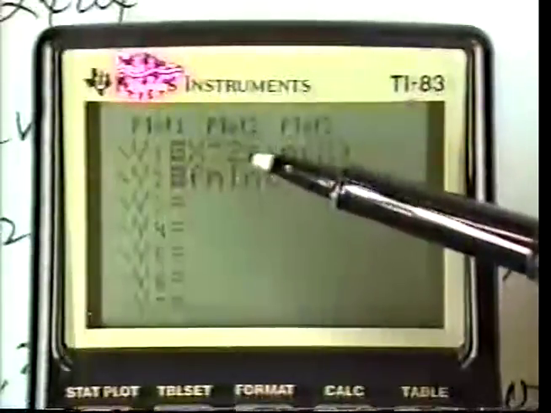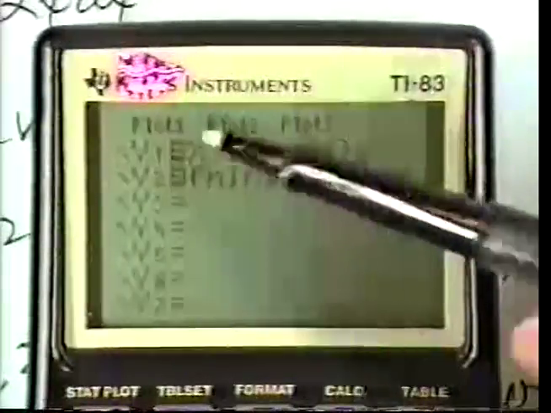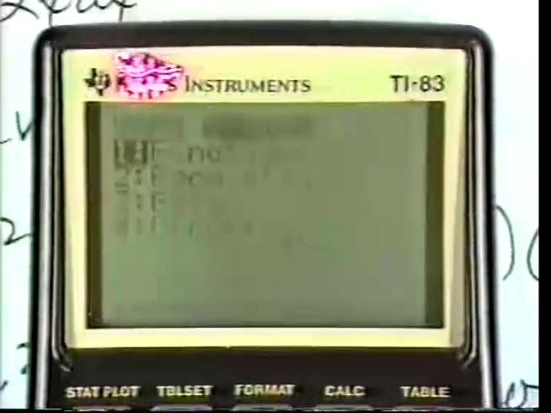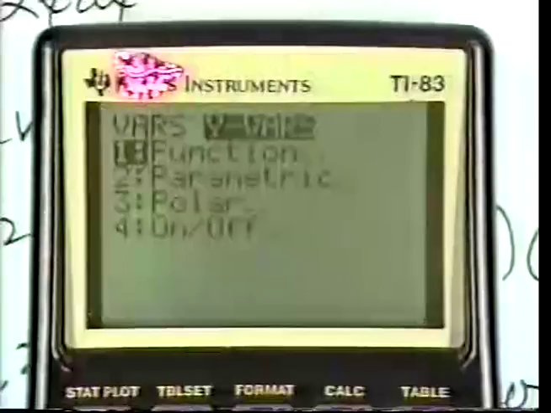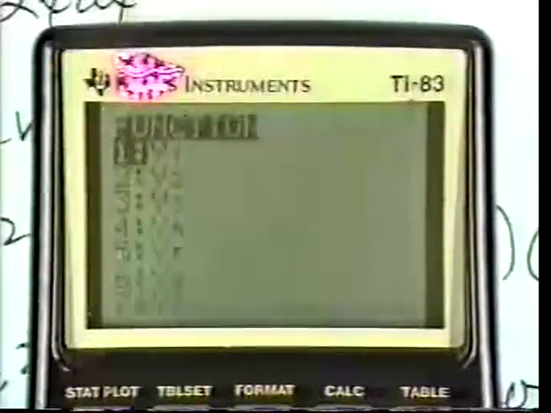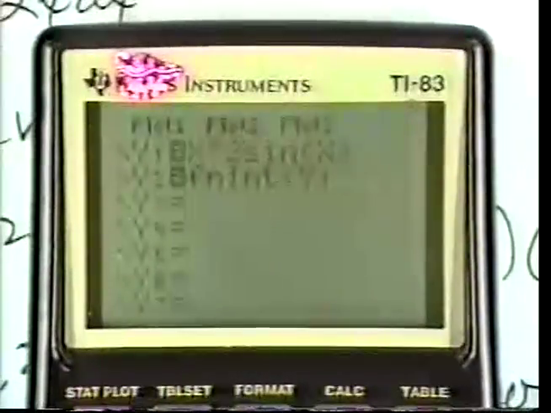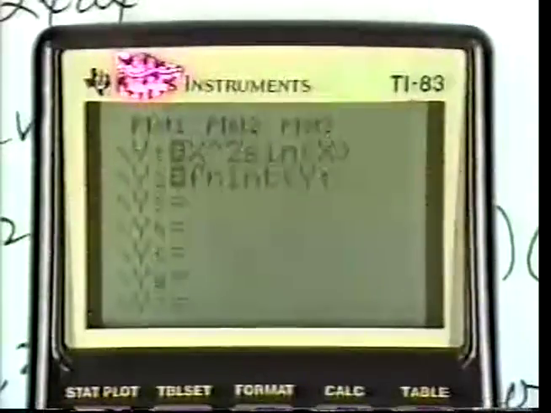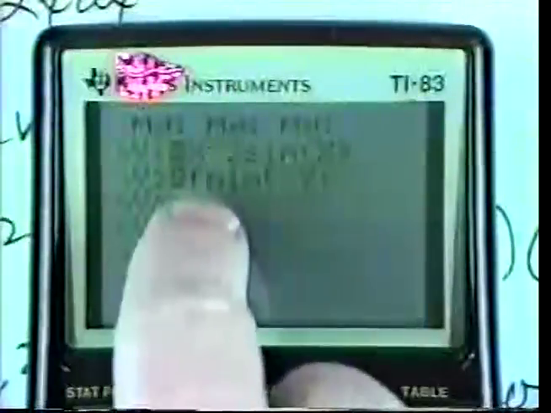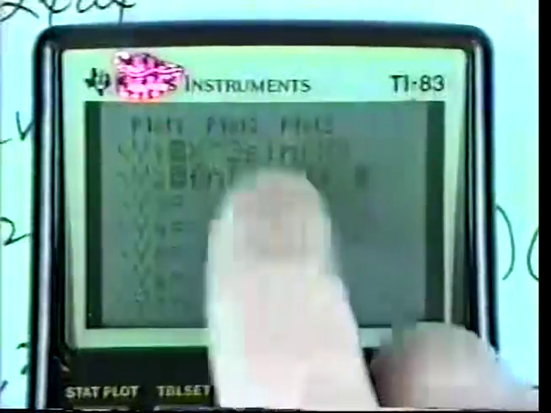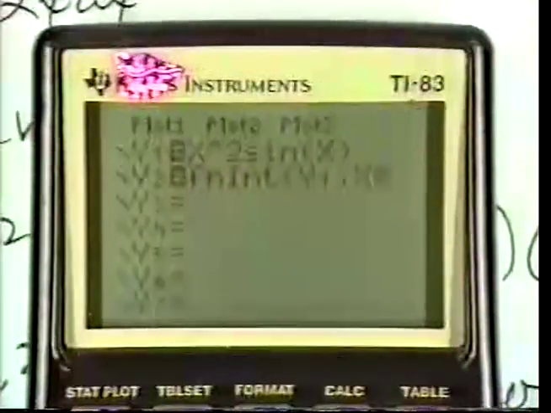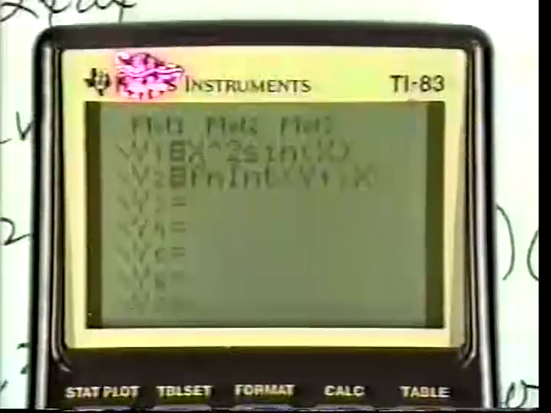this function. So to get this function, I'm going to call that function's y1, so I'm going to go to vars, y vars, function, and I'm going to select y1, comma. Now, this requires 4 components. This argument requires 4 components. The first one is the function. I've got that. The second one is your dx, so I have to put in x to say that x is the variable I'm working with.